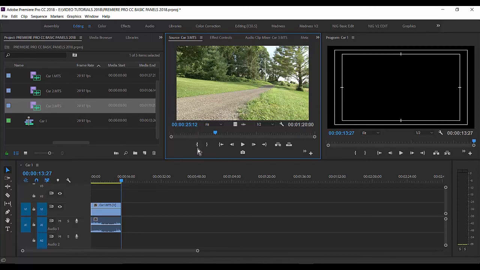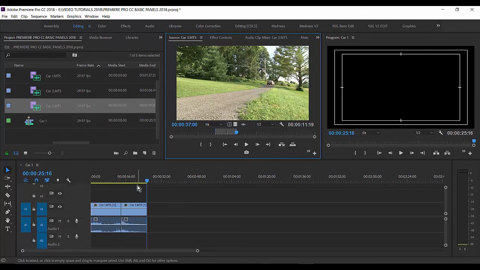I'm going to mark in, actually I'll hit I on my keyboard. It puts the in point. Then we'll let it drive up to the end of the driveway, so we'll make that an even 37 seconds on our time code on the right. I mark out, and it marks it. The playhead is still in place, in the spot where I want it, right at the end of the previous clip. I hit insert and it drops right into the timeline.